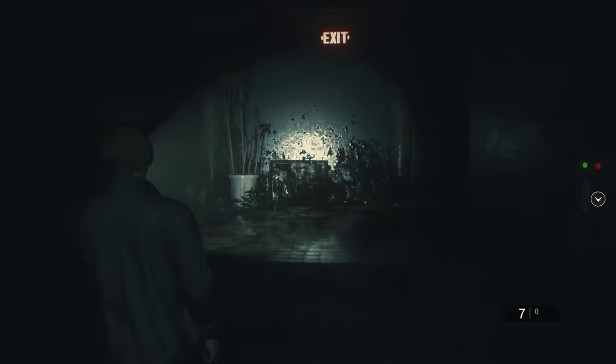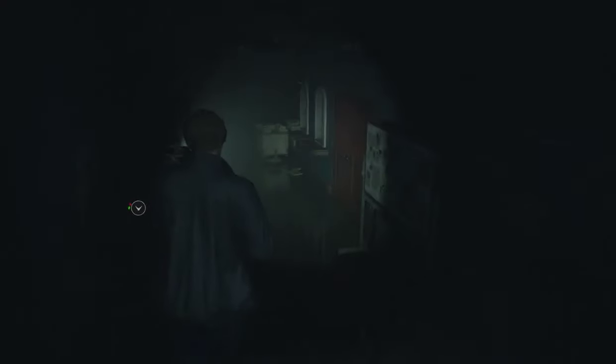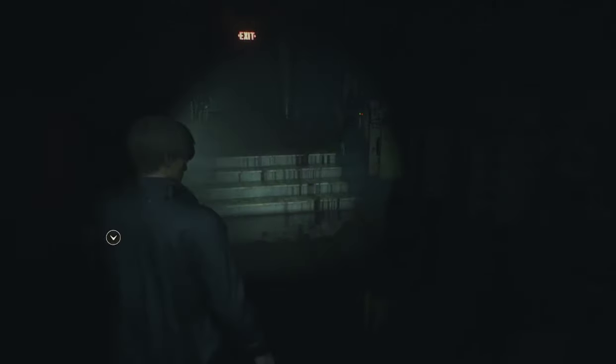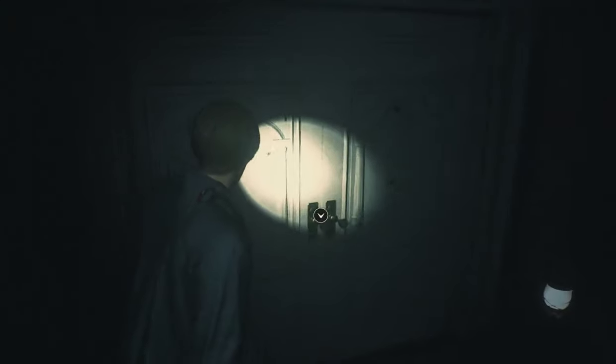All right, another fuse box. That is interesting. Can I do something here? No. Okay, there's a door here. So what's the point of this door? Or did I just come back? You got this. Okay, I'm sorry. That was just one thing that I needed, I guess.